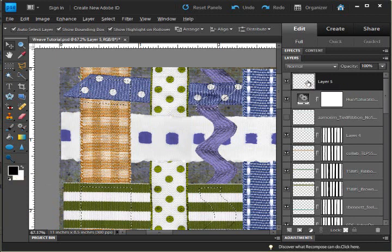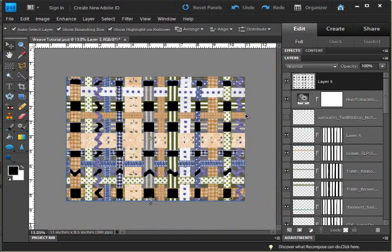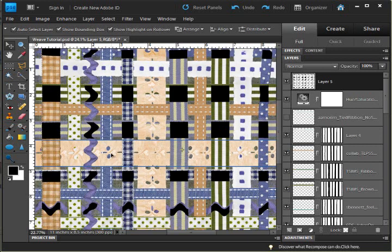And I'm going to hit Alt backspace, and it's going to fill my selection in. You could use the paint bucket, but Alt backspace makes it a lot easier. So I'm going to zoom out and hit Control D, and you see I've got all these wonderful selections made. And see how this is even working for the little squiggly ribbons.